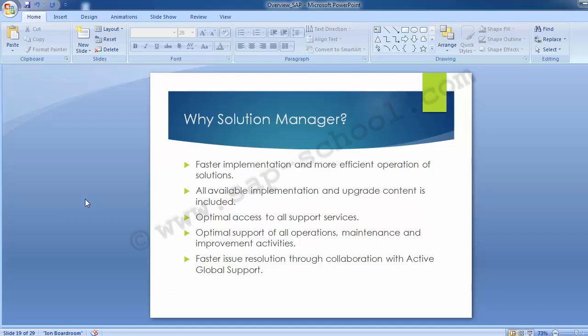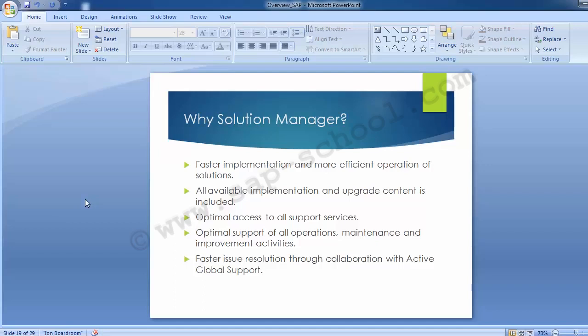So what SAP Solution Manager does is, if you are moving on, or if your organization is already on SAP, or you are taking your system or your organization onto the SAP platform, you need the Solution Manager. With the help of Solution Manager, you keep all your processes and documents; everything is processed through the Solution Manager platform, because that is the infrastructure through which everything is kept intact. So without SAP Solution Manager in today's time, you cannot implement any of the projects related to SAP.